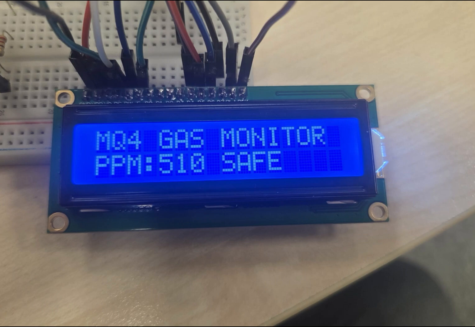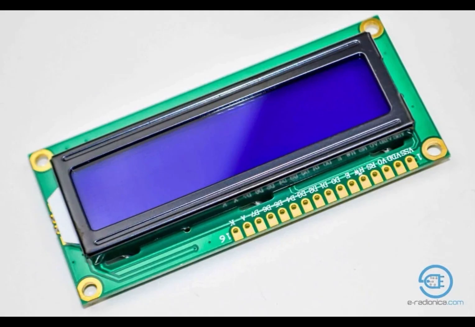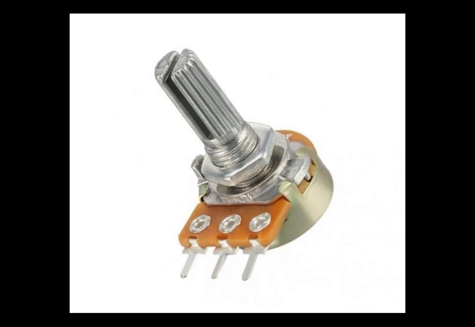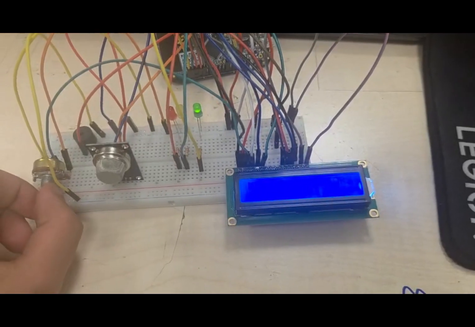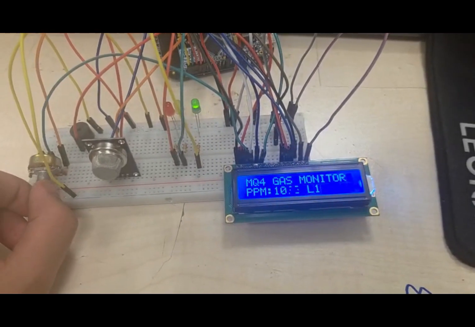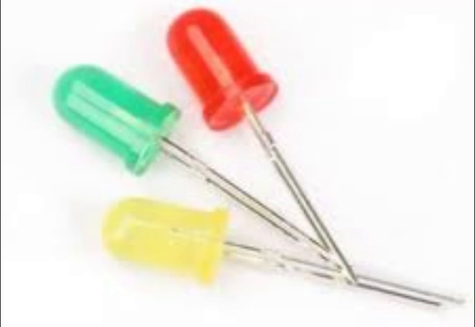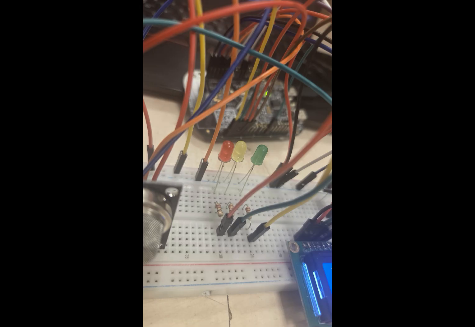levels, or alarm condition. To improve LCD visibility, a potentiometer is used to adjust the LCD contrast and brightness. By manually changing the potentiometer value, the user can optimize the display for different lighting conditions. This demonstrates the integration of analog components for real-time user control. The system also includes 3 LEDs, each representing a different gas concentration level. These LEDs provide a quick visual indication of current safety status.